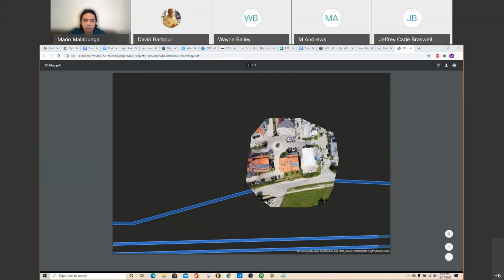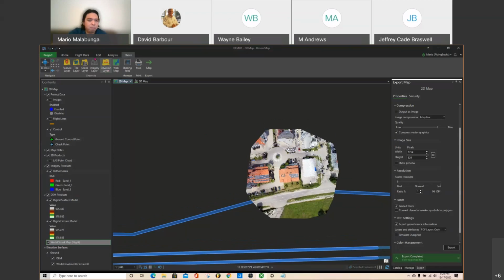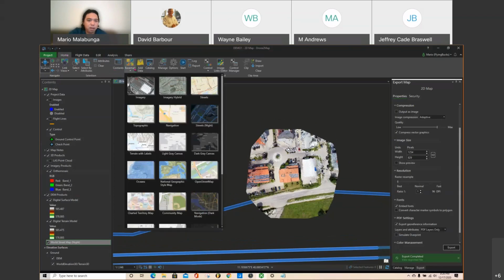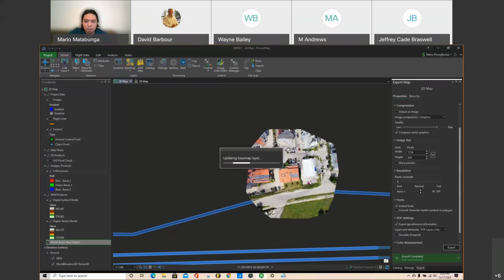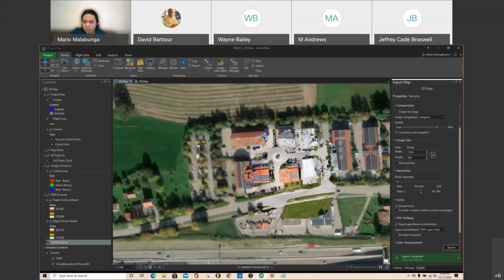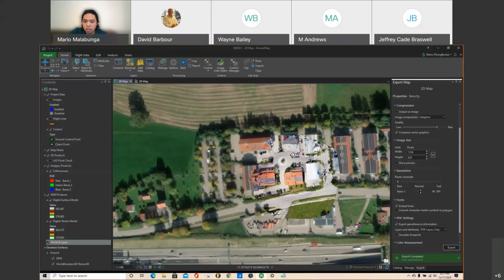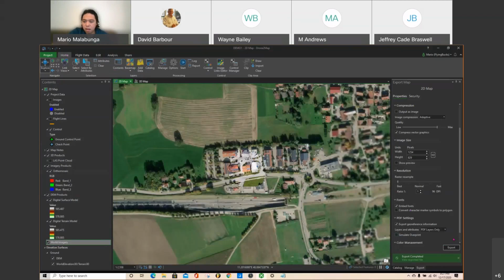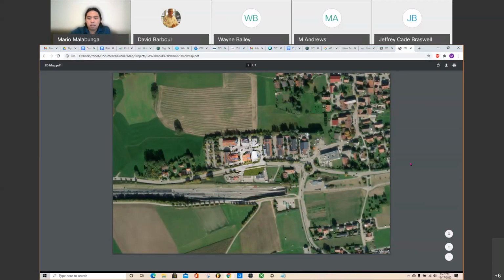If you're not happy, say I don't want a night base map, I'll just put an image here and click export again. It will automatically be saved in your folder. Let's review it. It looks like this, and that is your final product.